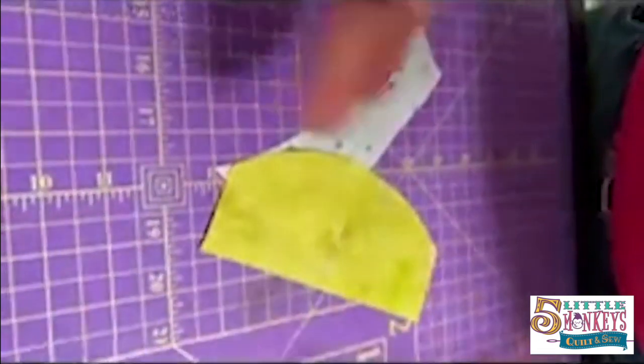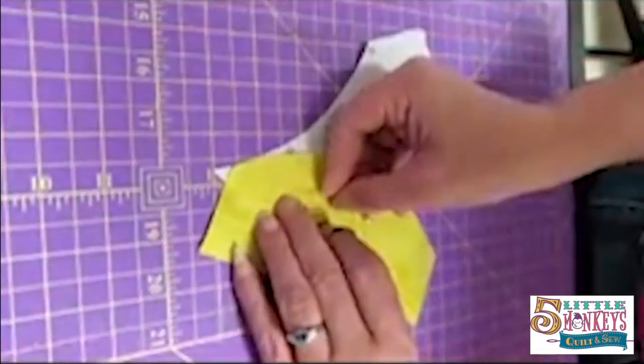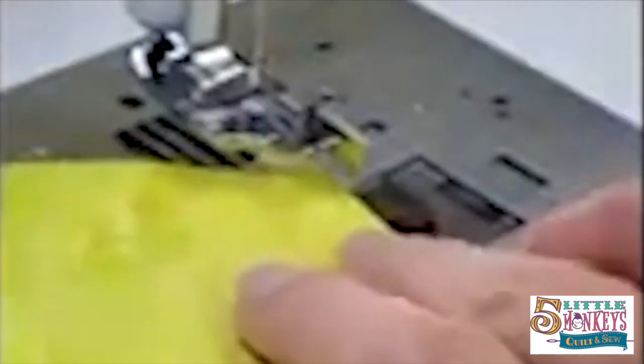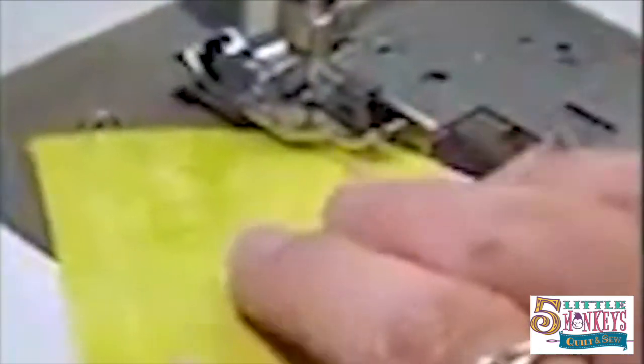So I will usually stack these all up and pin them all at the same time and then carry them over to my machine. I've got my quarter inch foot on because we all know how much I love my quarter inch foot. I also have the pivot turned on my machine. I think that's really important. So I'm gonna put my foot down. The first thing I wanna pay attention to is that when I take a stitch into my fabric, I'm only in the background white fabric. I'm gonna take a couple of stitches, that's gonna lock it in place. Then I wanna take about 2 stitches into the colored top piece of fabric and then take my pin out.